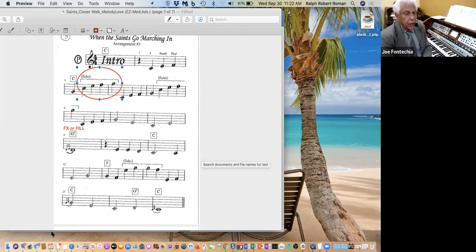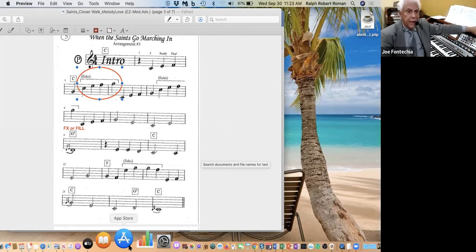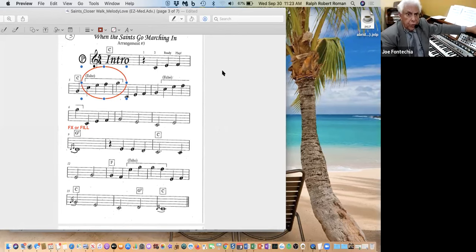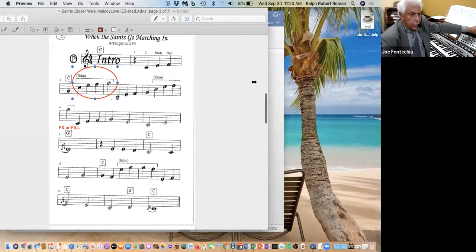Remember, we're not using the fill to be an extender, just a little extra notes in there. If I hold it, it does a lot more stuff. So it's just to fill in a gap of just holding a note. And that's a kind of a simple arrangement. But you turn it on or off each section you want the fill in? No, you don't have to touch it to turn it off. Once you touch it, it'll go off.